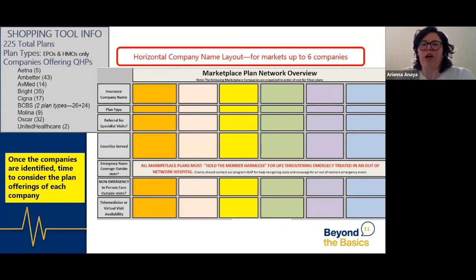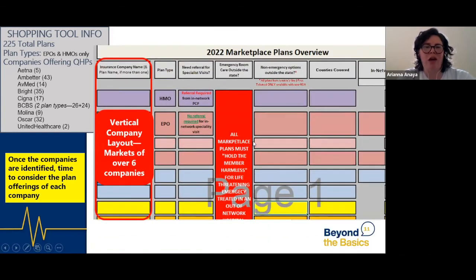But I wanted to call your attention to a sort of design quirkiness where if you have a market with 6 companies or less, I recommend this sort of horizontal mode of writing out the company names. So in theory, you would have each company's information in columns, but for Florida, we're going to need to go vertical because they've got, I want to say 9 different companies, potentially more than that, because Blue Cross Blue Shield had 2 plan types.